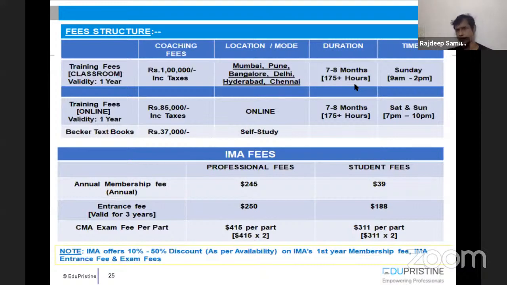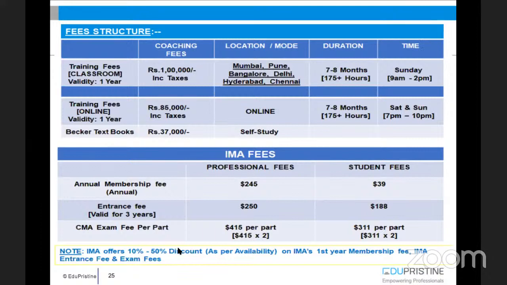Having said that, you can talk to your counselors in EduPristine or your faculty and ask them. I'm sure they'll help you with any additional discounts that EduPristine can help you with. Is that clear, guys? But mind you, these fees are going to go to IMA, not to EduPristine. But we will help you with that. We'll also help you make your payments, getting any additional discounts, and maybe paying not $1,400, maybe paying $1,000. We'll help you get any additional discount that is available at the moment. You'll see here, we are helping you get a 50% discount at times on the various fees that are outlined to you. Is that clear?